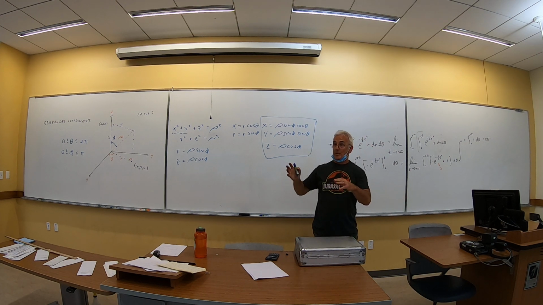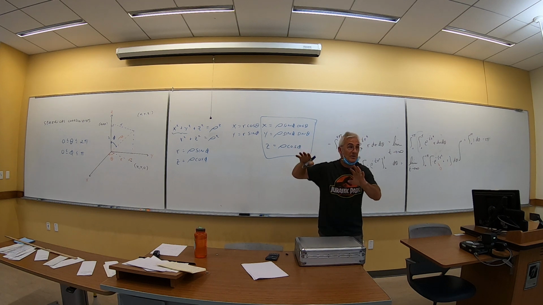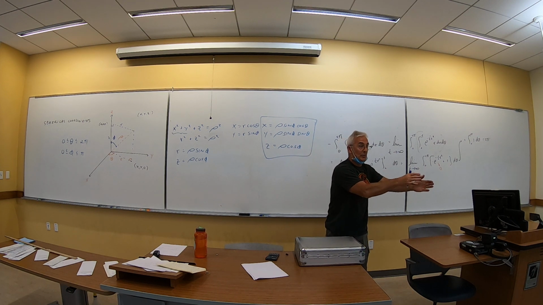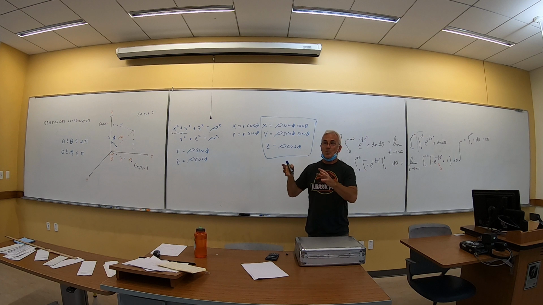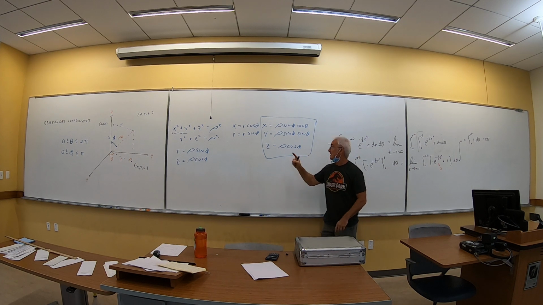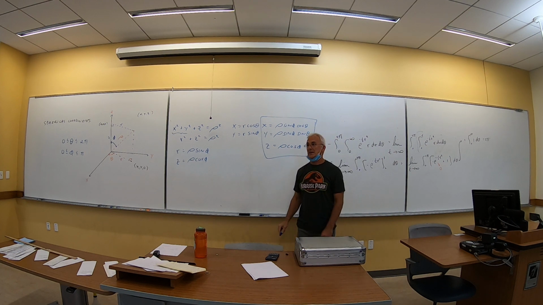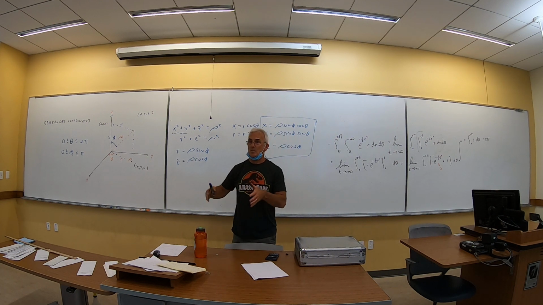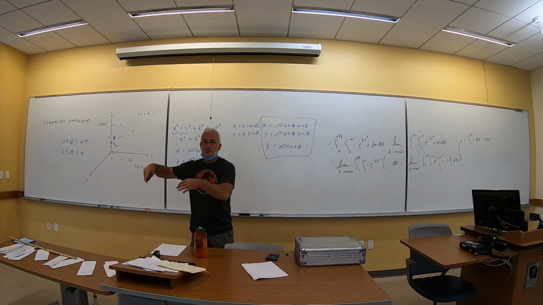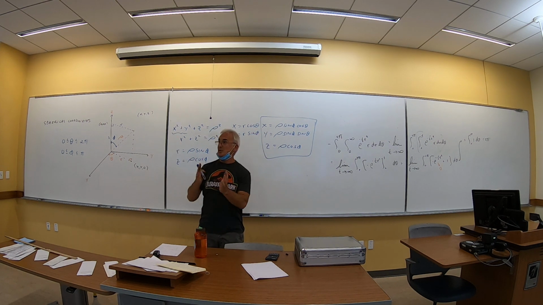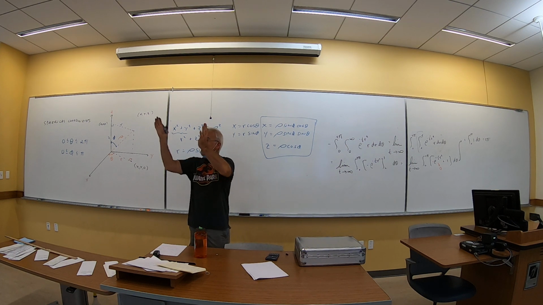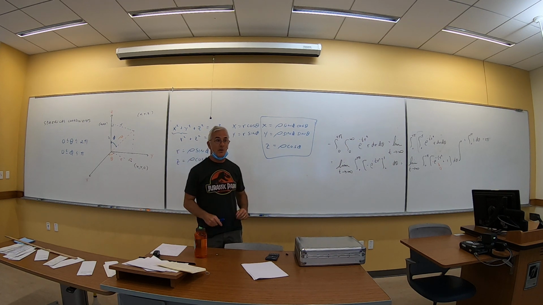So I have an integrand with x's, y's, and z's. Before, what did we do with our integrand? We changed the x's and y's to r sines, r cosines, and did our thing for polar. Now you're going to have an integrand with x's, y's, and z's, and for me to switch it, this is the transformation I'm going to do. But when I did the r theta thing, remember we needed the extra r? I showed you in the videos where that comes from. It comes from a geometric thing. We don't just say it's an r. I showed the geometry, the area of the wedge. You got that additional r.